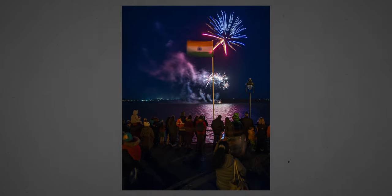This is one of the things where practice does make perfect on any device, and it does need to be steady. Because if your hand is shaking or moving around even ever so slightly, then your long exposure photograph is going to be all over the place. So it does need a tripod. However, these nighttime firework shots were all handheld. I did not bring a tripod. We were out with friends and the kids. I just brought the Osmo Pocket 3.